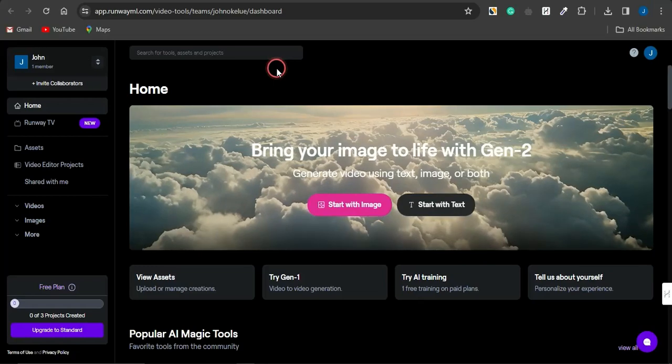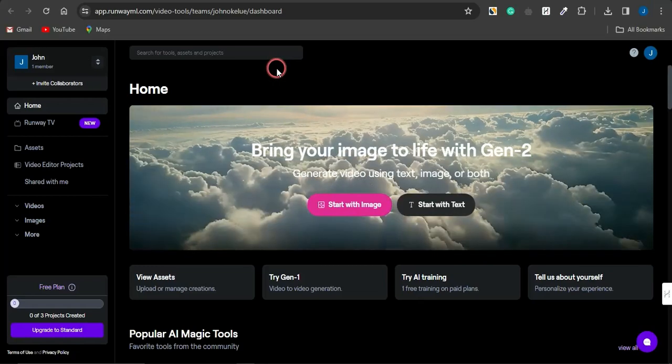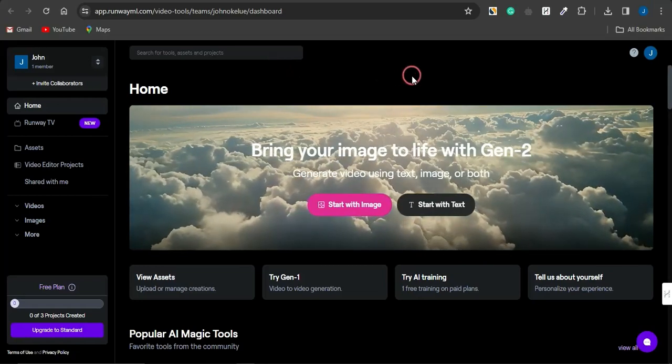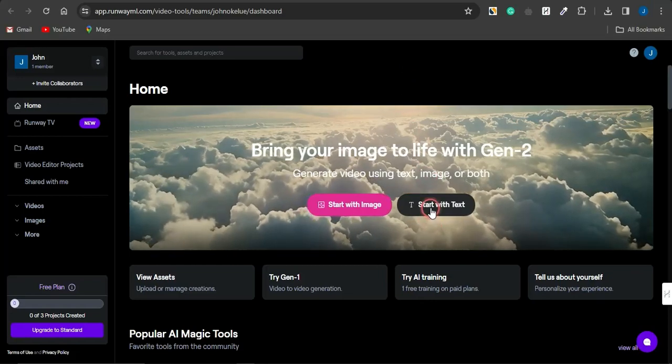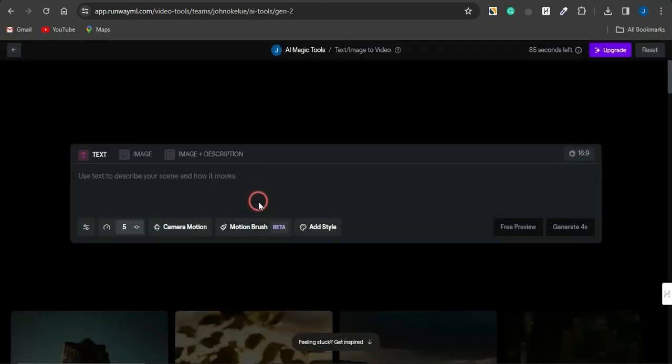Now if you want to go on to creating videos just from utilizing text, you can click on this section that says start with text. If you click on start with text guys, it's going to load up for you, where you can insert the text prompt which you want to utilize to generate some cool images. Right now guys, I could insert my text prompt in this section, but before I do, there are other things we need to edit here on this page.